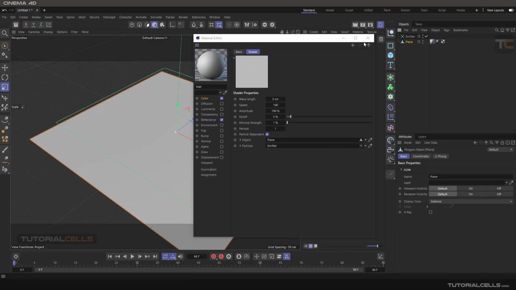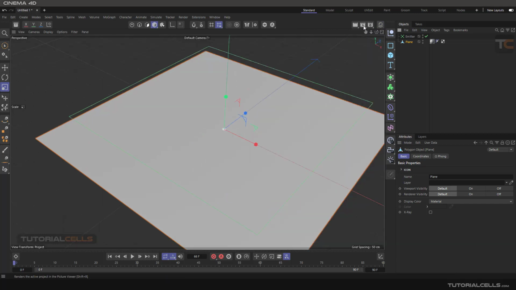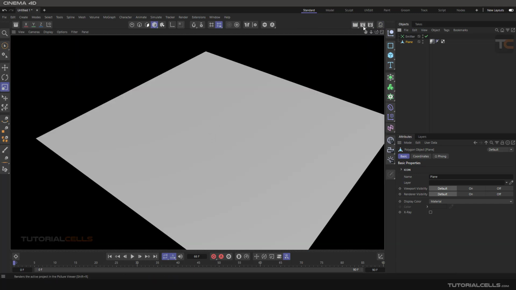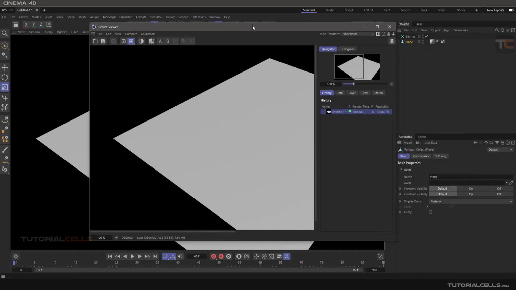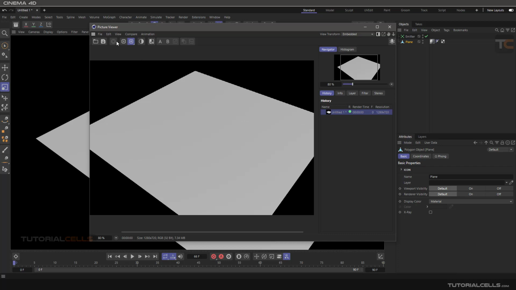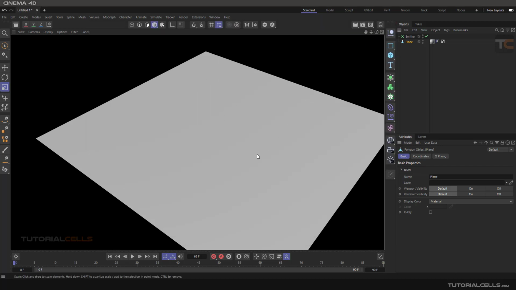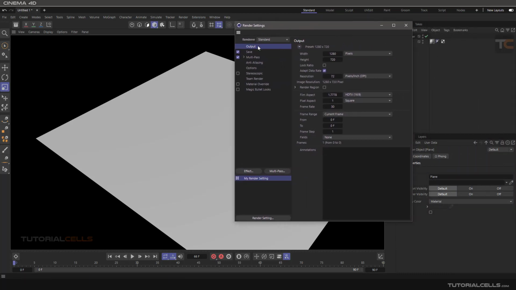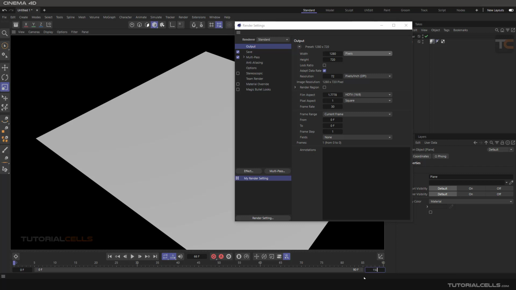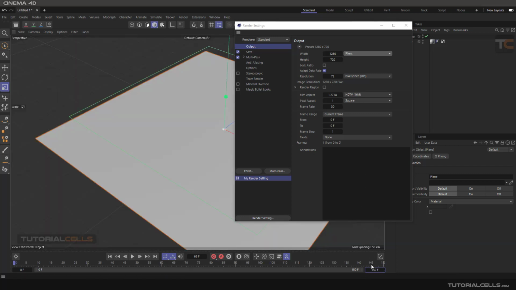To see the effects, you cannot see them in a normal render. You have to see it in the picture viewer render. And because we have a particle, we need an animation. Go to the settings, and in output, the resolution is nice in pixels. In frame, we need all frames. We make it a higher frame rate here for better understanding of the object.